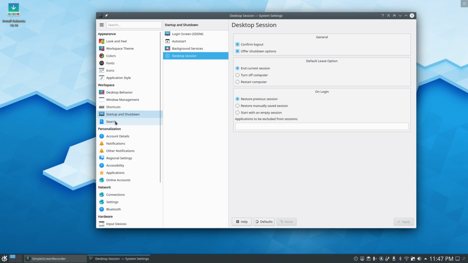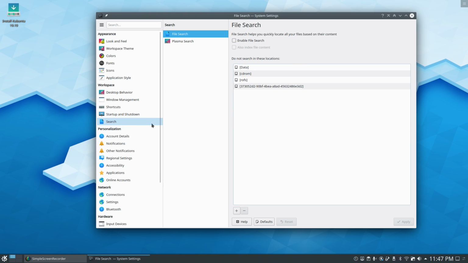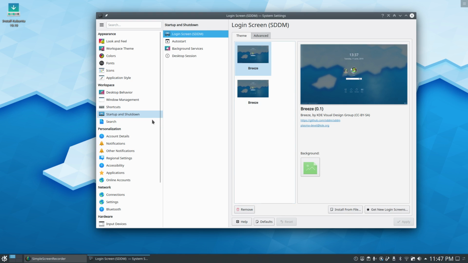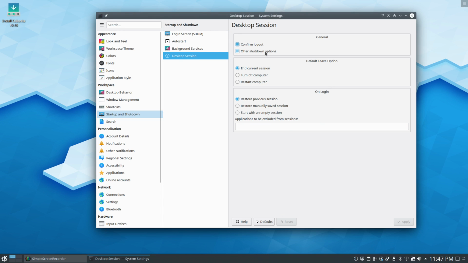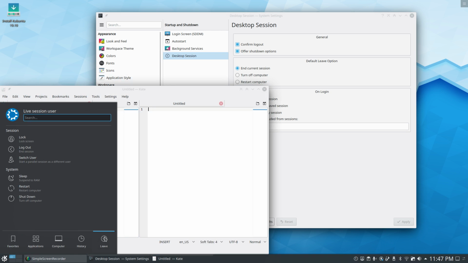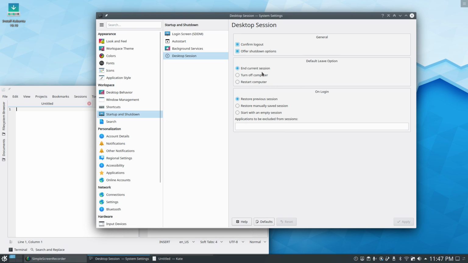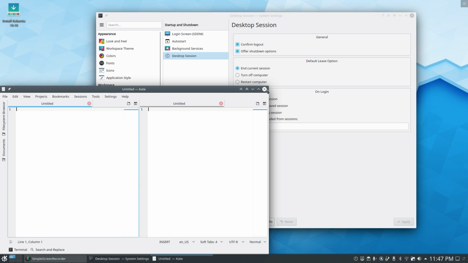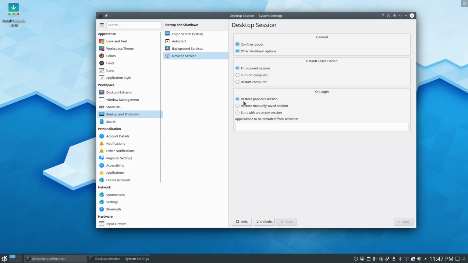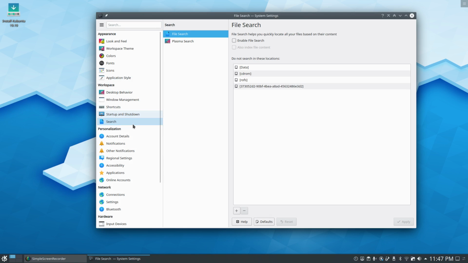Desktop session, and here in desktop session you can have save, restore. Like if you had some applications open at the time you log out, the desktop would remember if you have this restore previously, so you don't have to click them again. So it's just very fancy.